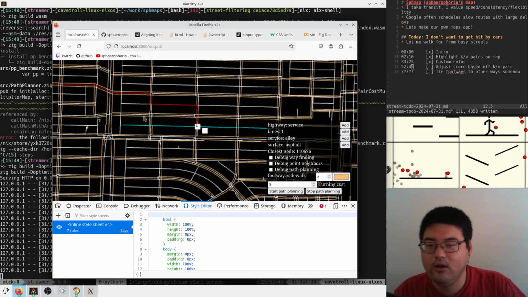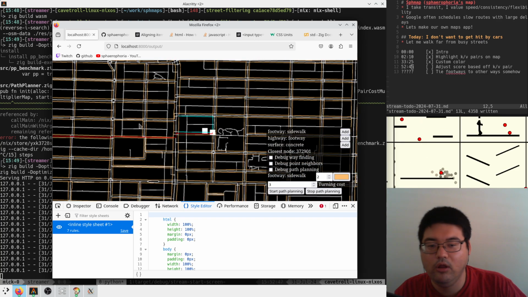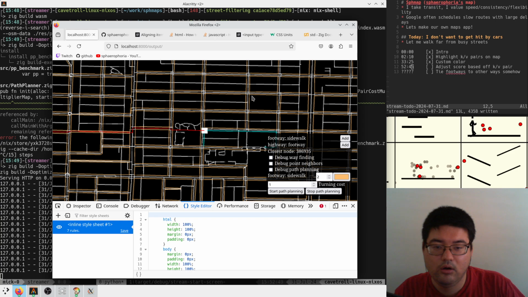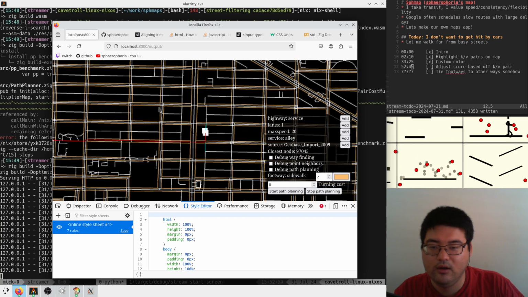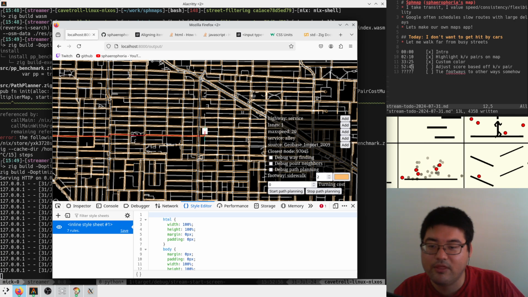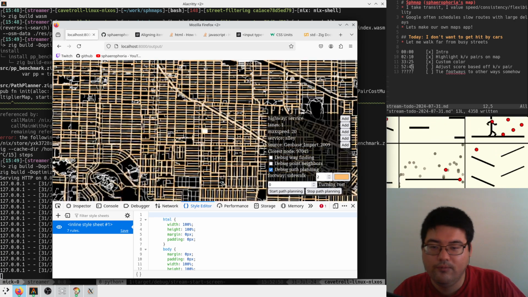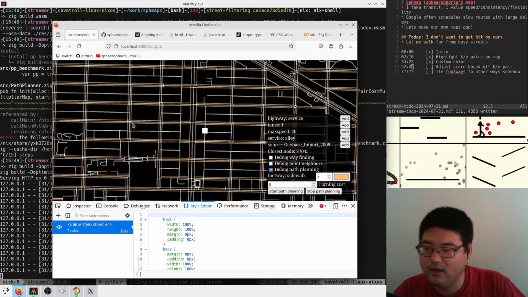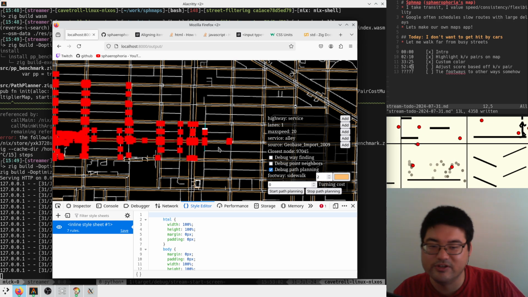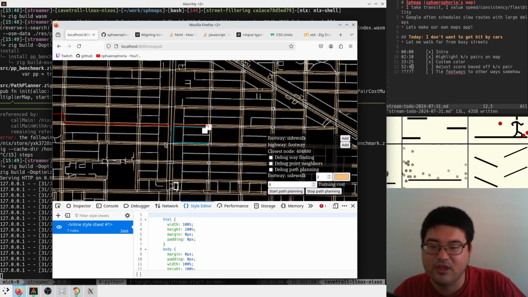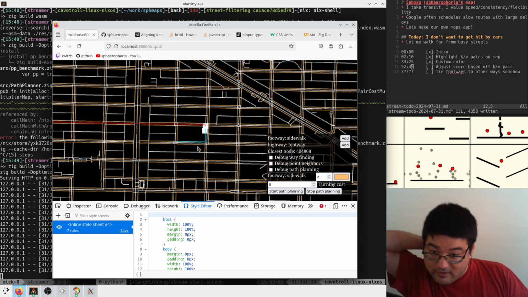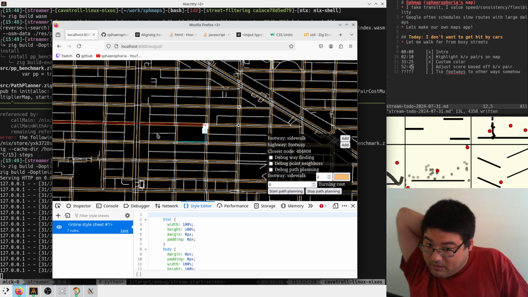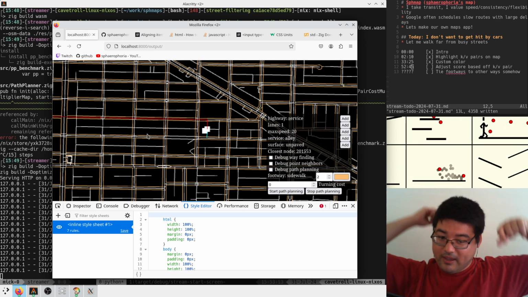It's slow as shit, right? This is absolutely unbearable. But maybe if we reduce the turning cost, that'll help a little bit. This is unbearable, but I think it is working. Holy moly, what's so slow? I think it's probably our storage format for the cost is really bad. I think probably we need to find a way to get rid of that hash map. That would be my guess.